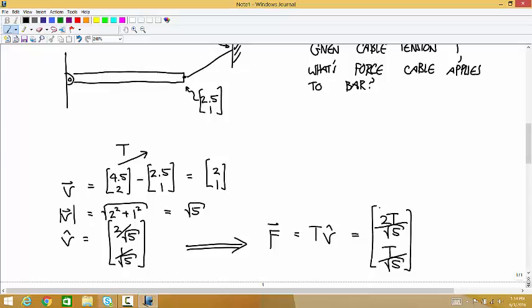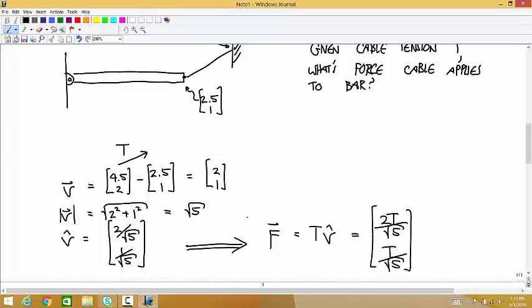And I mentioned last time, a lot of times with two-dimensional problems, you kind of have your choice. You could figure out a way to calculate your unit vector based on angles, or you could figure out how to calculate it based on points. Once you go to three-dimensional problems, you really don't ever want to try to figure it out based on angles. You just need to figure out coordinate points and use this approach. So you're going to have to get familiar with this approach. Okay. Anybody have any questions about that right now?